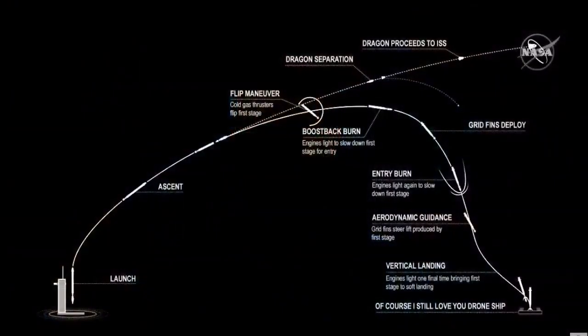The goal of our systems is always to have Dragon and Falcon fly as consistently and repeatedly as possible, whether we're flying crew or not, and that adds a lot to the safety and reliability of the system. We have an infographic that talks about what it looks like after we launch — you can get a sense here from this infographic of the series of events that are going to be taking place.